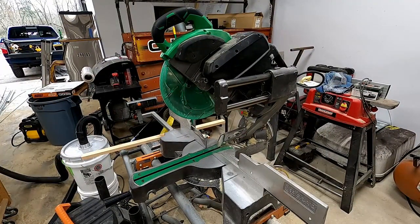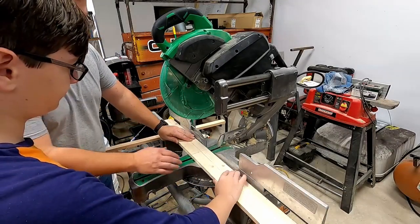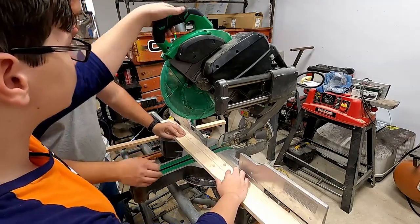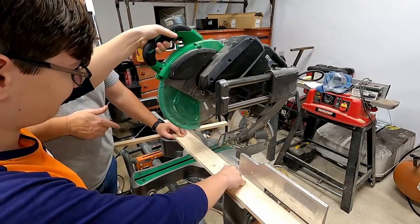So the way I have this one set up, that laser is my cut edge. And my left is my good side. So you just have to line it up right there. And then just make sure your fingers are clear and pull the trigger. Go ahead.